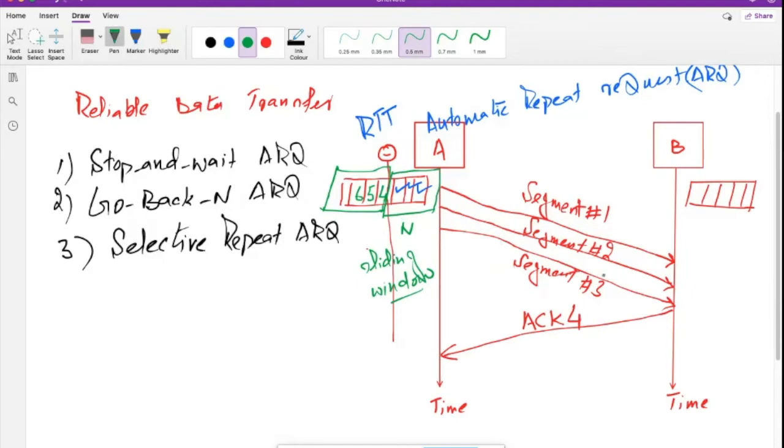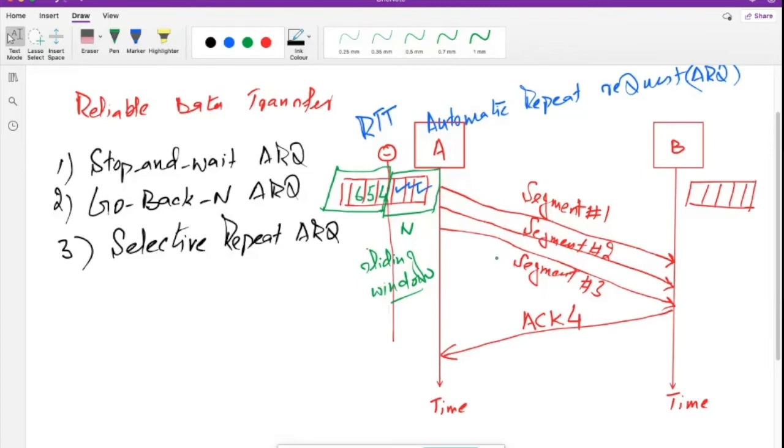So this is pipelining, right? We are sending more than one segment depending upon the size. This is called pipelined reliable data transfer. This is obviously more efficient than stop and wait in terms of bandwidth utilization.